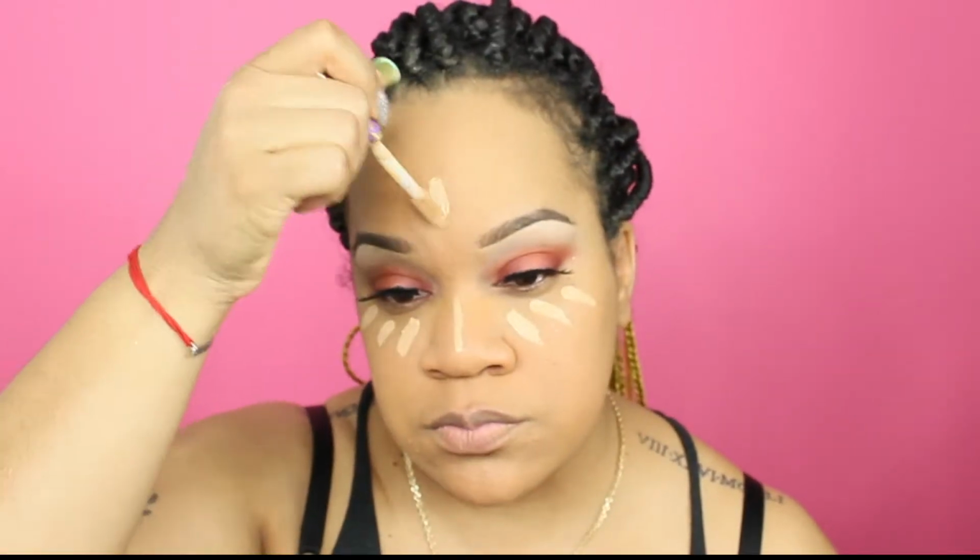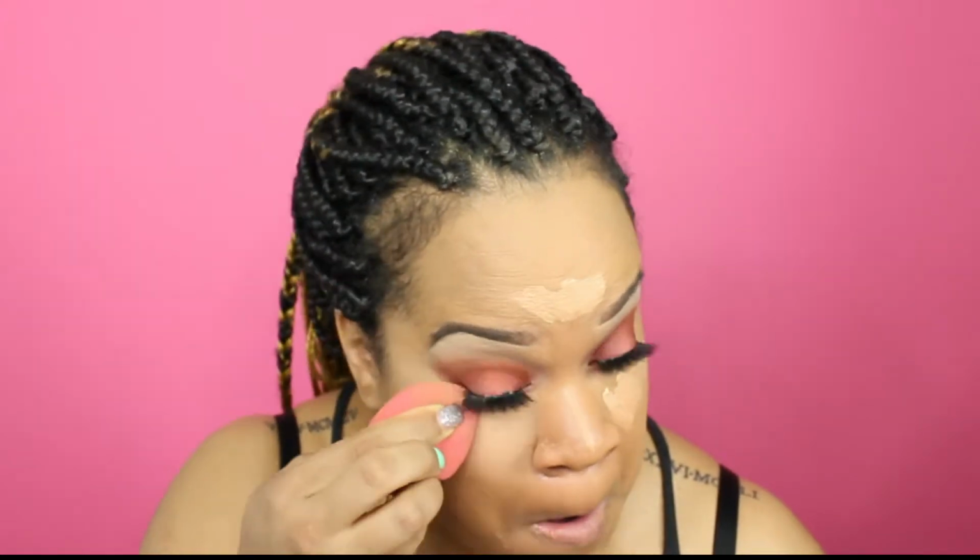I'm using the Tarte Cosmetics Shape Tape Concealer, and I'm also using the LA Girl Warm Honey Concealer to get my perfect concealer shade, and then I am blending this out with that same Makeup Addiction sponge.